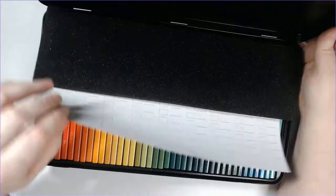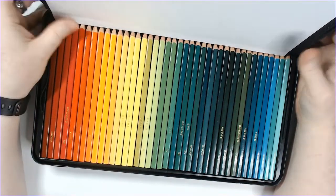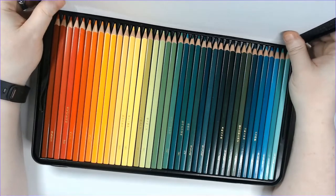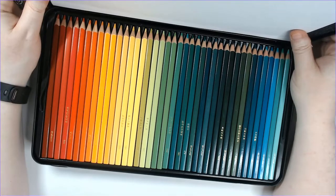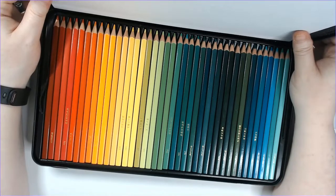These are the Brutfurner square barrel. I think it's a 120 set. Is that right? I can't remember. These, with the coupons and Amazon Prime Day sale, were off $10, $7, something like that. So great deal for under $25. I've used the pencils quite a bit. Hopefully a review's coming up in July. I like them a lot. I really do. I like these pencils so very much.